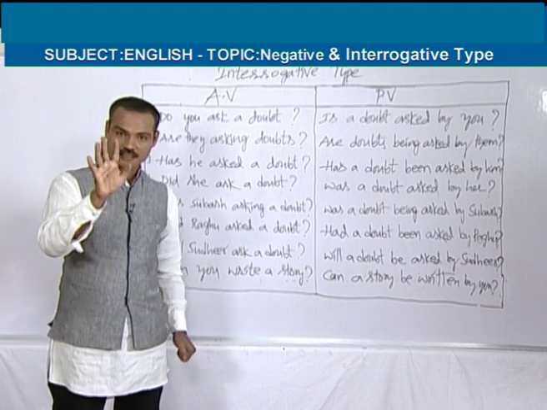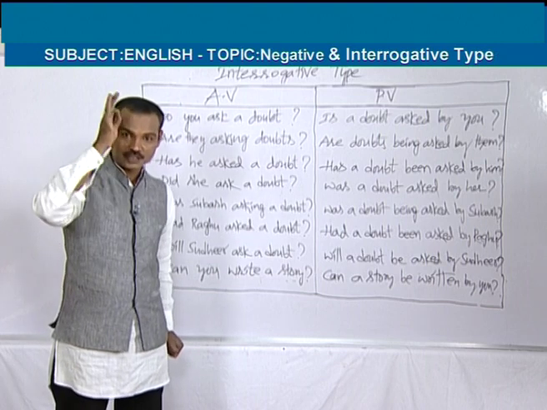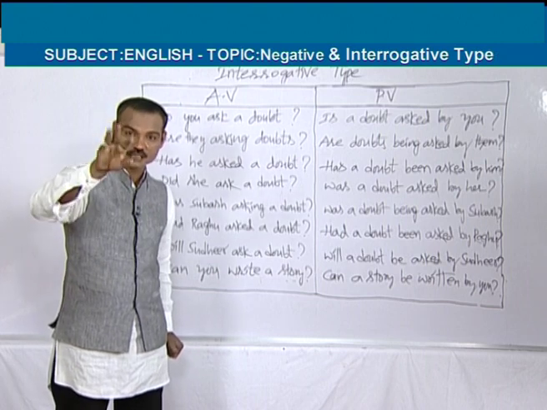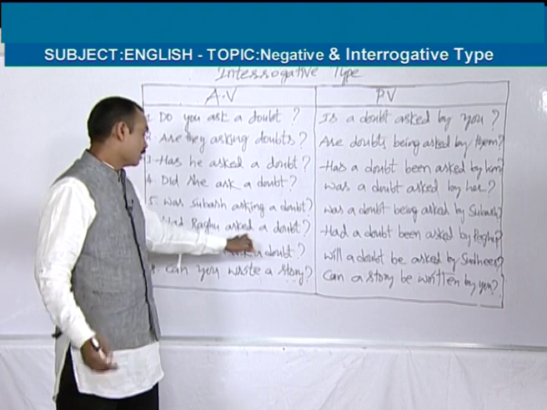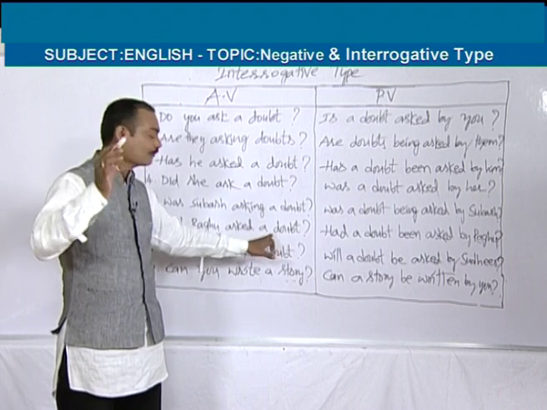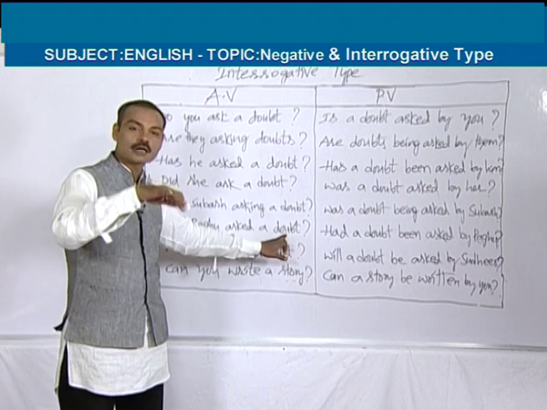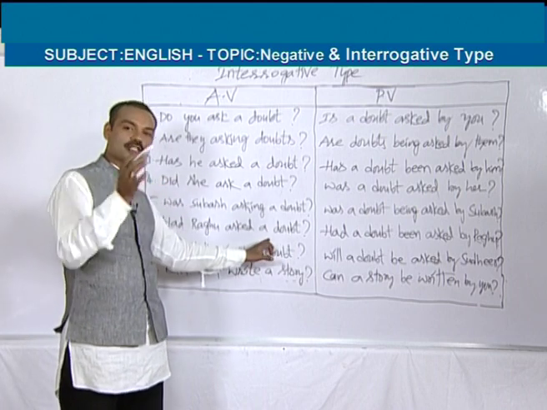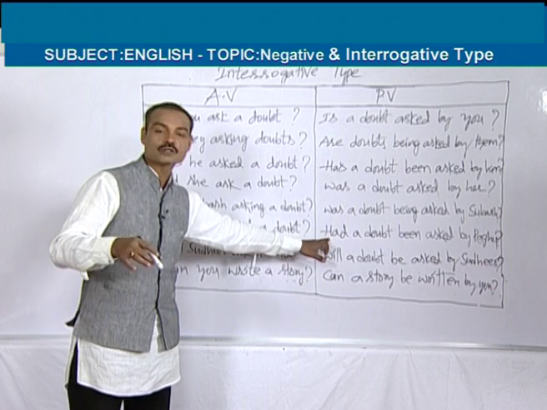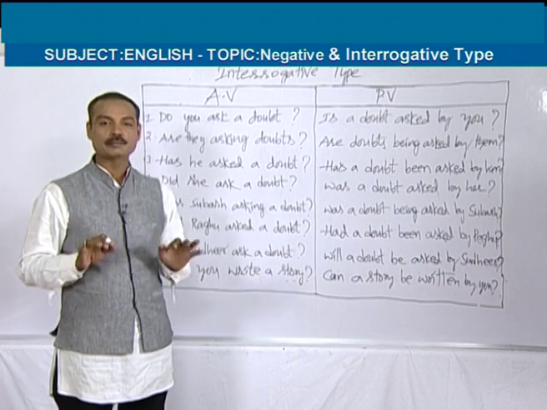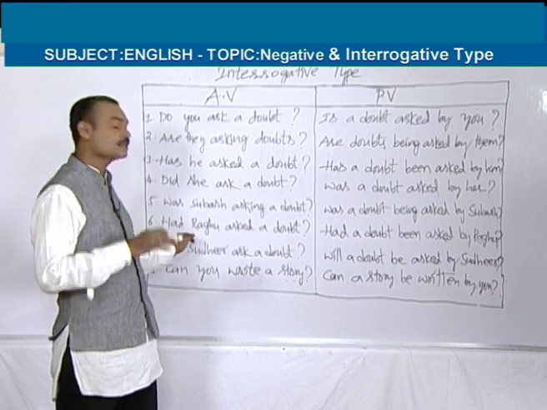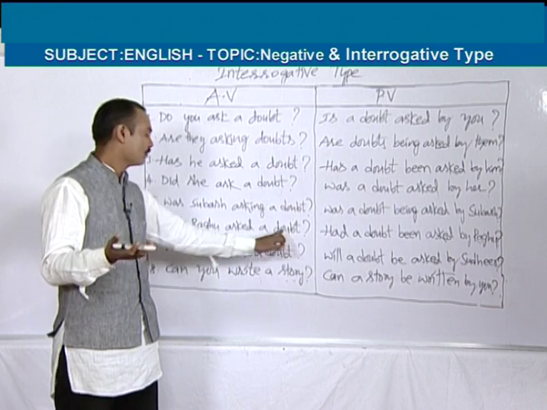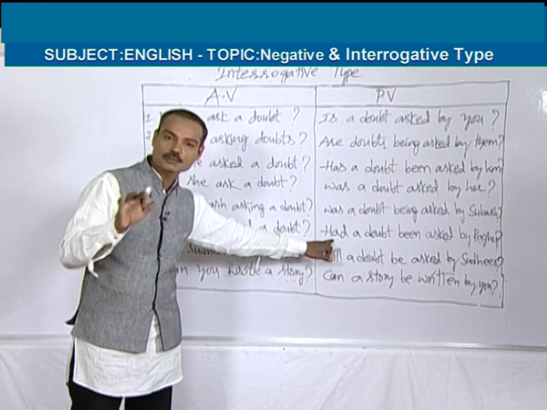whenever the active voice starts with had, the passive voice also should start with had only. In that active voice, if the object is singular or plural, no problem at all. Even if the sentence contains a singular object or plural object, the passive voice should start with had only. Please remember, because in past perfect tense there is only one helping verb. For singulars and plurals, had only should be used.